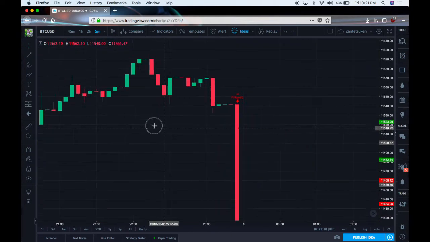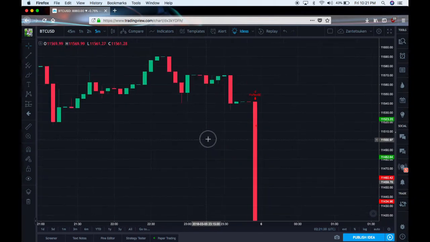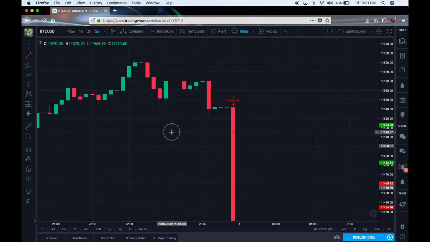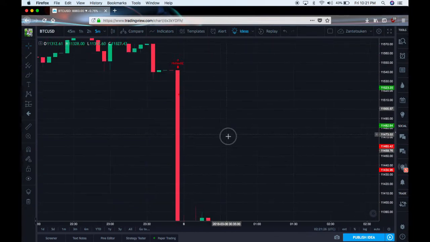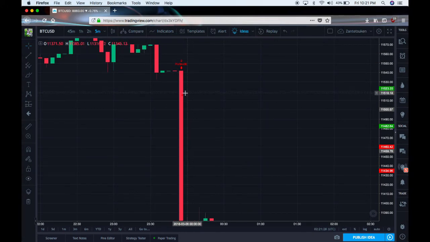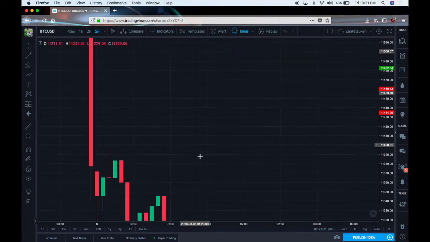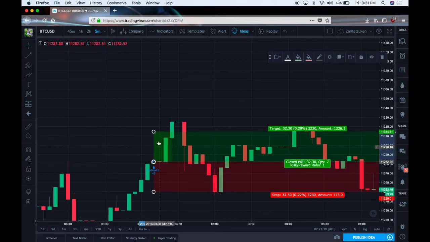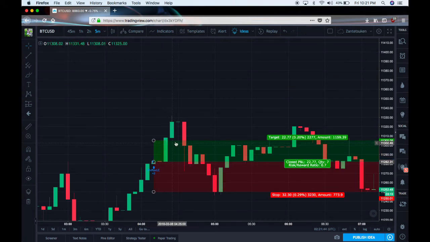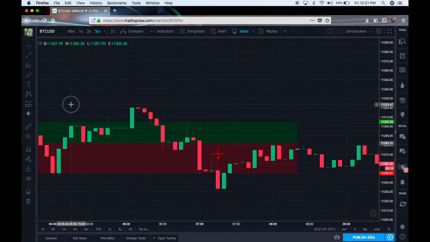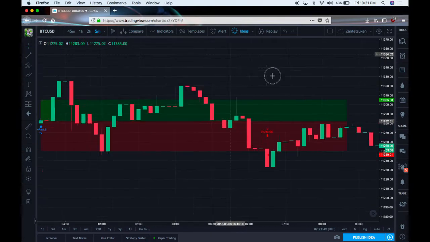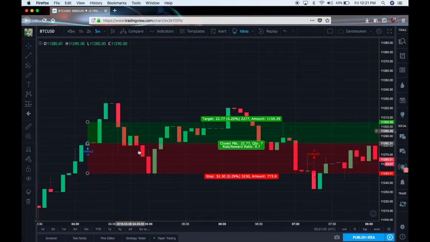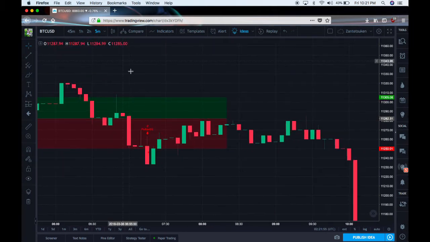This is a secret that I've been meaning to show you guys for a really long time, and it's finally here. So I want you guys to start making a lot of money with this. So here again, we sell for USDT, no problem. Trend went all the way down, and we have another opportunity to buy. Let's see where 0.2% is. Boom, 0.2% would be right here. And then we would sell it back for USDT when we get our 0.2%.